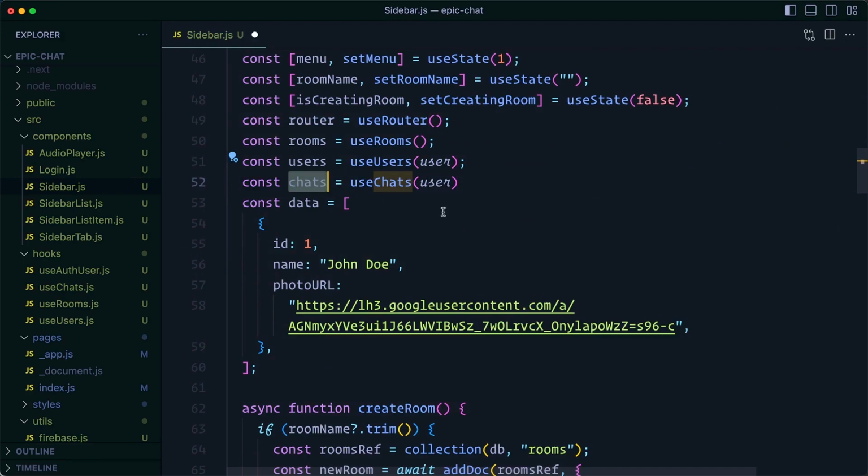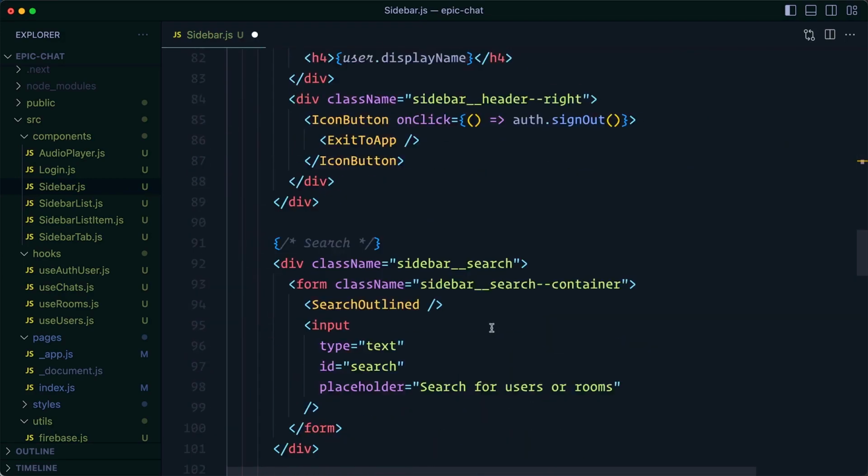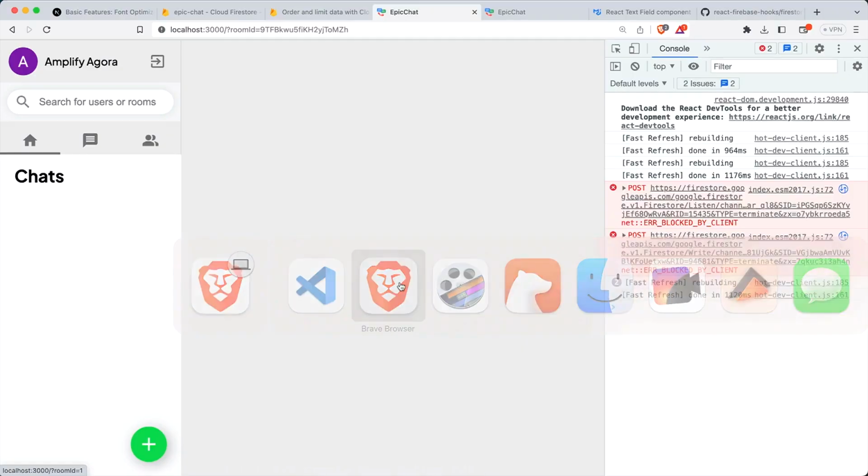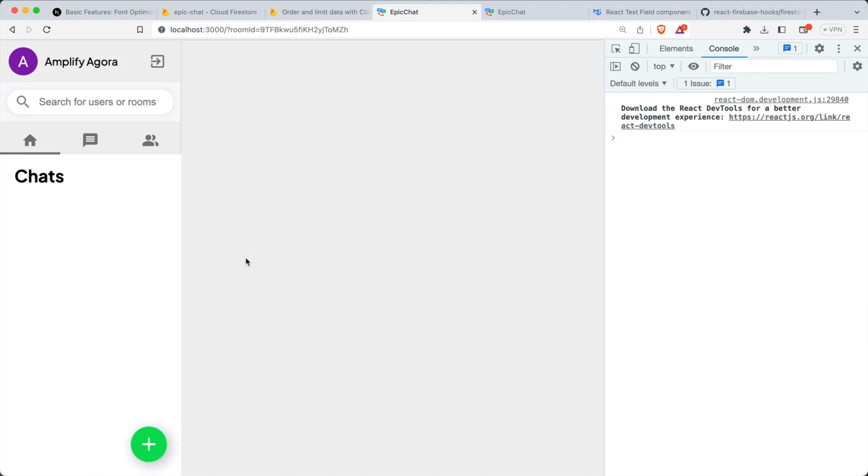And this array is going to be passed down to the data prop on the first sidebar list component. Now, we don't have anything there currently. As I mentioned, once we add the ability to add messages, we're going to populate this collection, and it's going to make a lot more sense how this is being used.